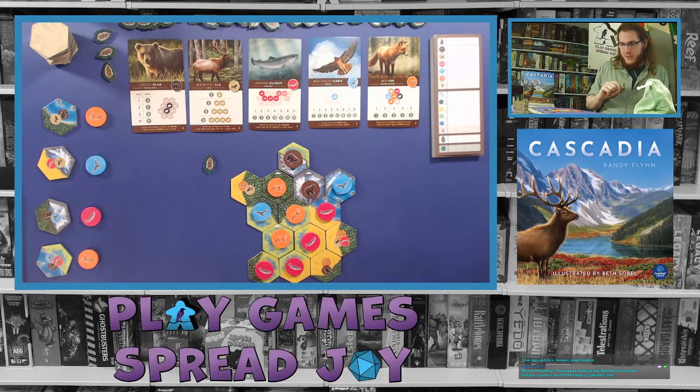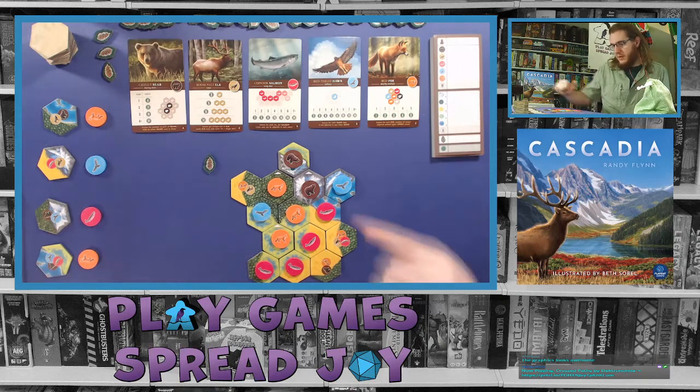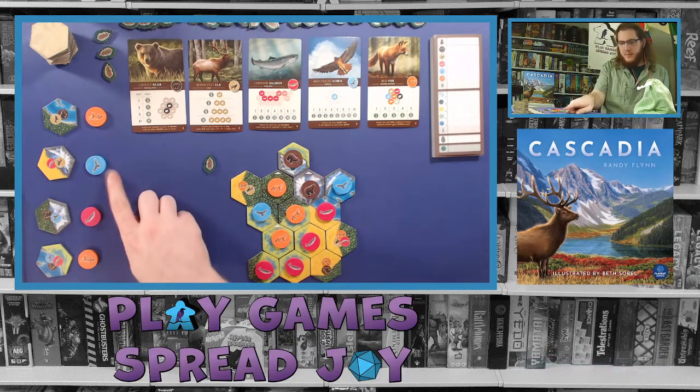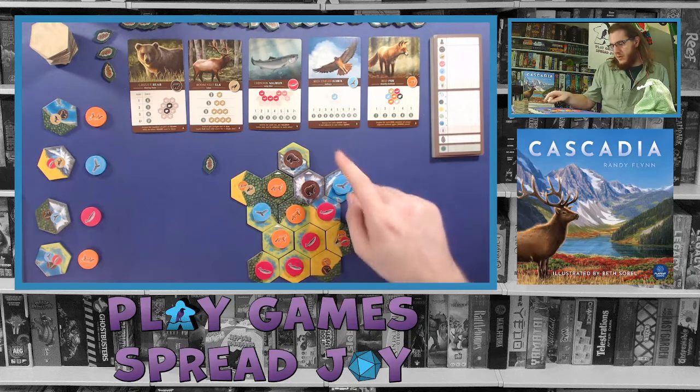I need to decide which pair I want to take. Fox, I have a couple places for. I have one place for salmon, but it won't help with the scoring. Eagle, I don't have an open spot for. Fox, again, I could take. So the only way I can make the eagle work is taking this tile using my bonus token. And eagles, I don't want touching each other.